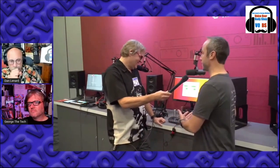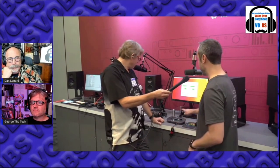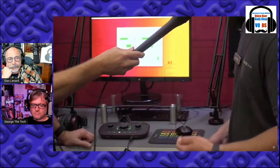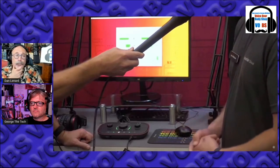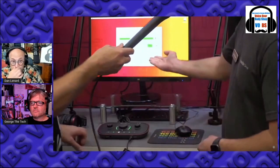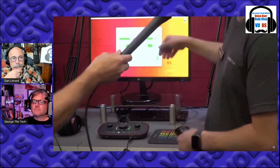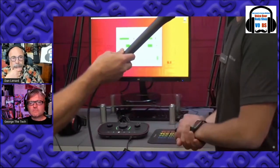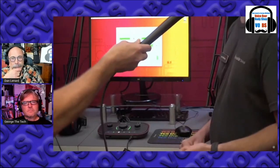So we have some extra connectivity options as well that fit into that workflow. For example, on VOCaster 2, for the first time, we've included Bluetooth in the interface. And that's a two-way connection. So you can do a phone interview, and you're going to get that audio into your show, into the VOCaster Hub software, and then VOCaster Hub will send a mix-minus out so that the person you're interviewing can hear the show without hearing their own voice, of course. So you're all set for phone interviews.